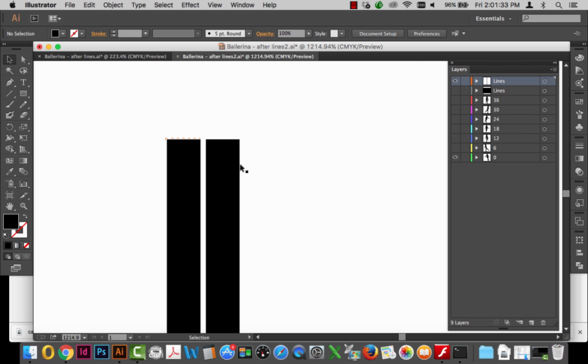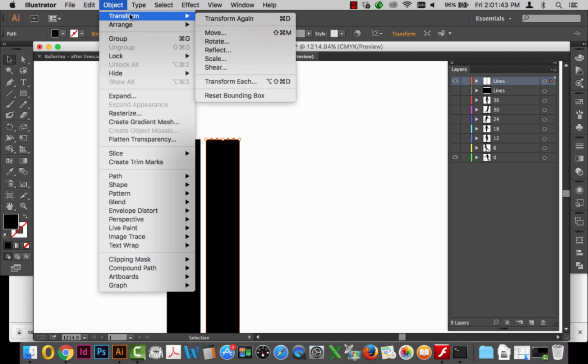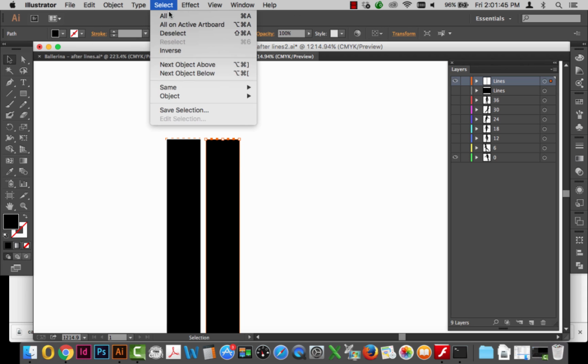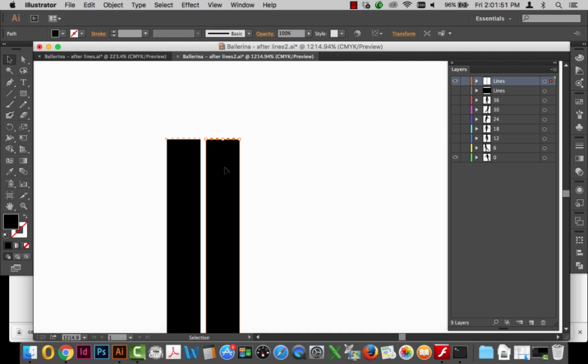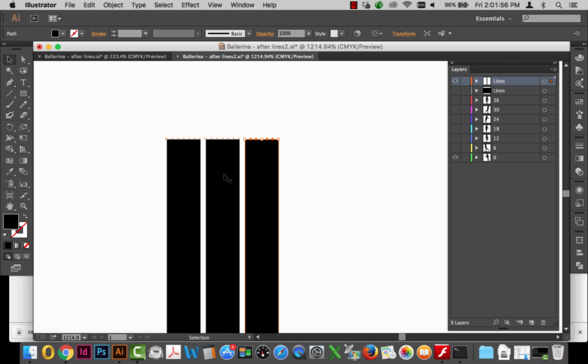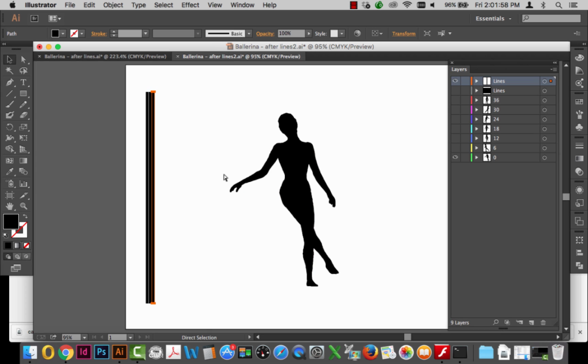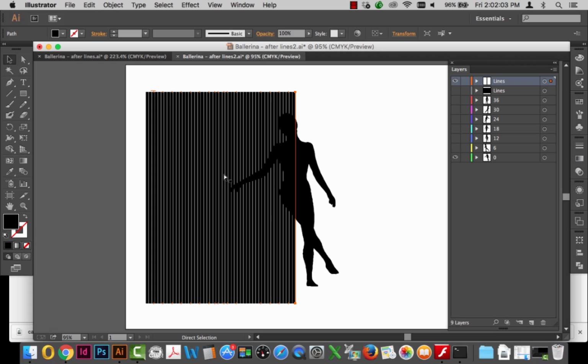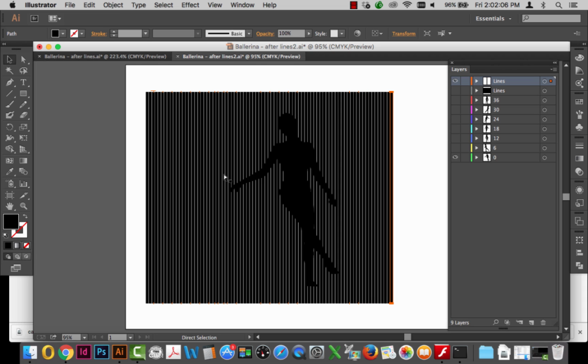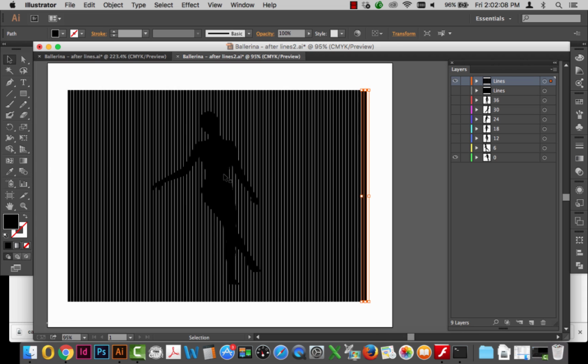Okay. Now we're going to copy it again, over and over again. First I have to select it. If I don't select it, this will not work. If I hit Command-D, which in essence is going to transform and transform again, so there's a keyboard shortcut, Object, Transform, there's the keyboard shortcut, Command-D. This must be selected. If it's not selected, it won't work. So I'm going to hit Command-D, and it will move it again 7 points over. Okay, so I'm going to do that several times until it covers my dancing ballerina, my spinning ballerina lady, and I'm going to go all the way to the edge, or near the edge, rather.